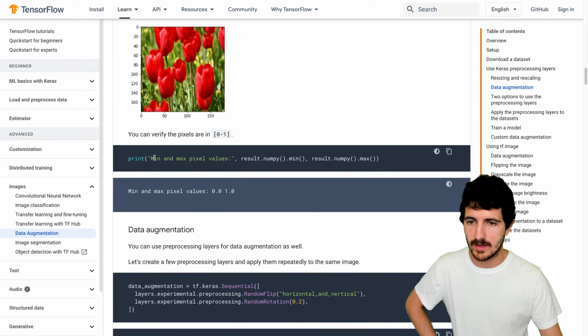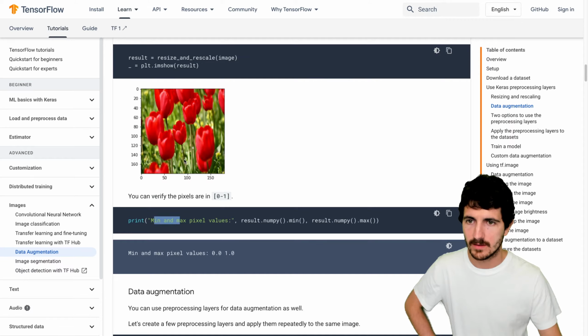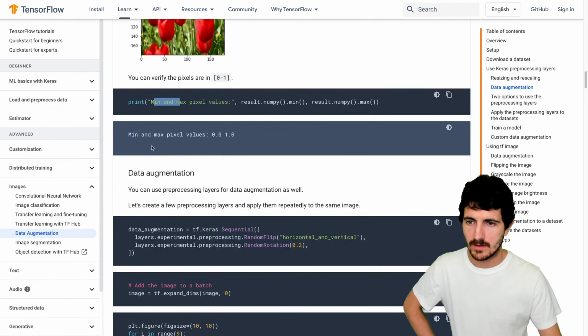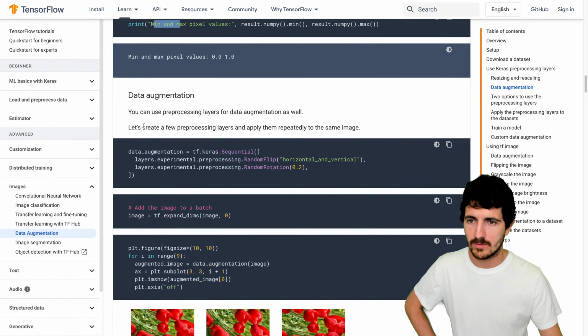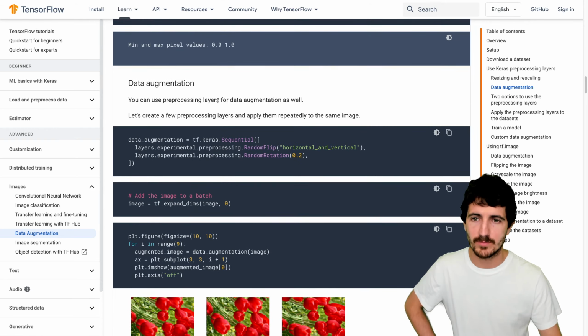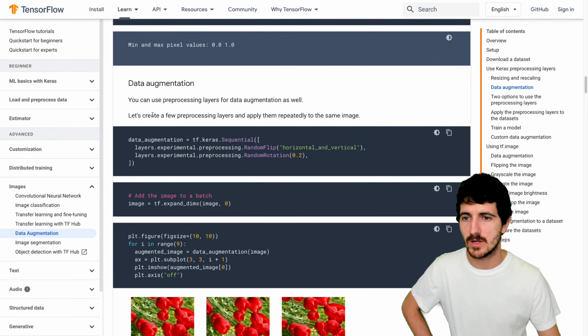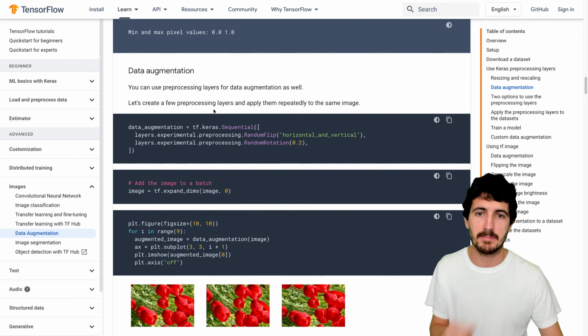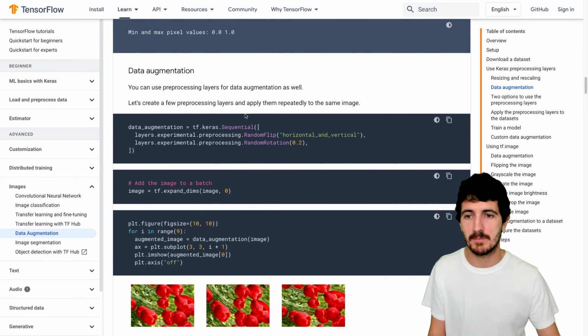What we're going to do is data augmentation. You can use pre-processing layers for data augmentation as well. Let's create a few pre-processing layers and apply them repeatedly to the same image.